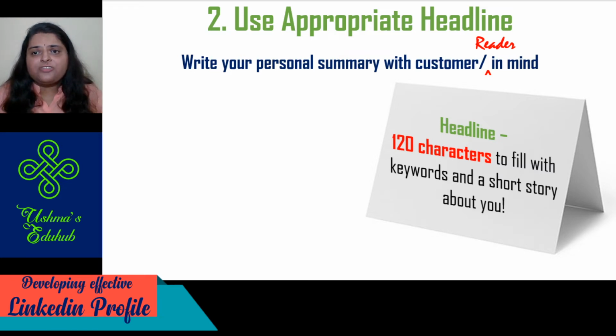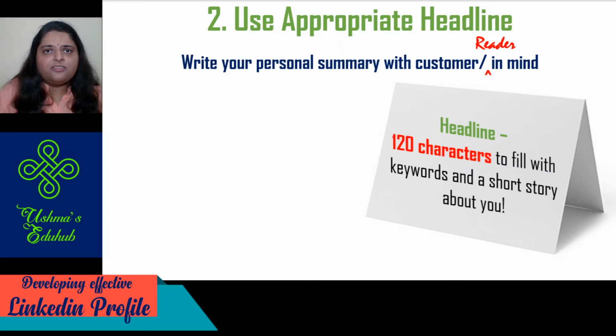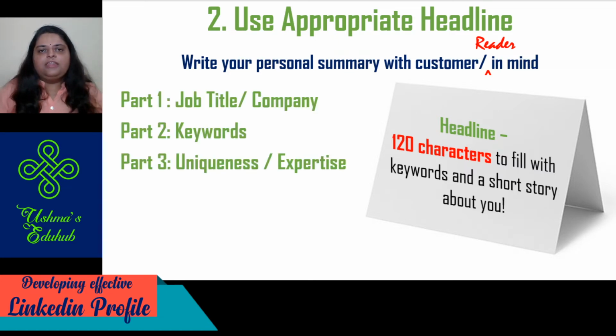But while you do this, keep readers in mind, which is very important. Just understand whom you are targeting and accordingly write the keywords about yourself. It could be author, thinker, or it could be your designation and your company's name, or it could be some of the hobbies that you have. It's a small summary of yourself that you wish to show to the world, summarized in 120 characters.